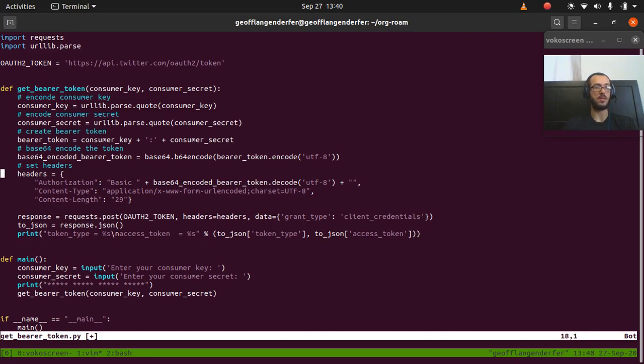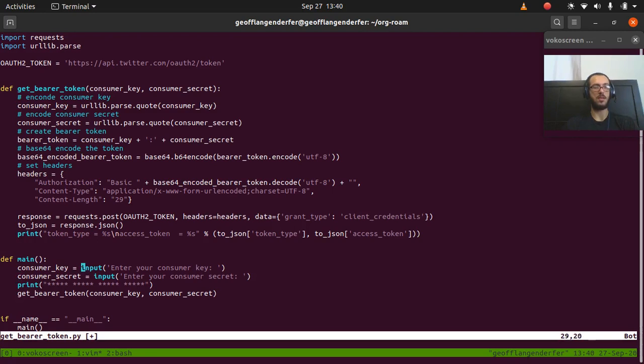base64 encode, set headers, do a post request, get the JSON response, to JSON. Oh, okay. Okay, fairly simple.